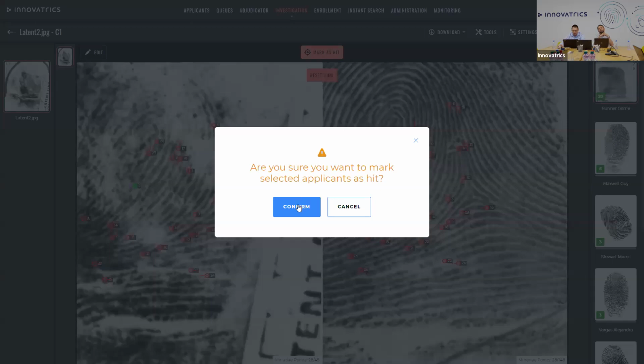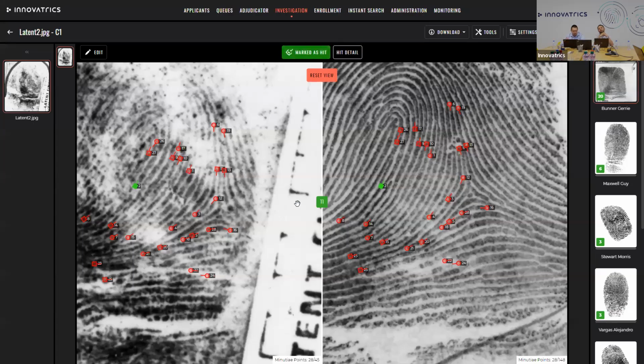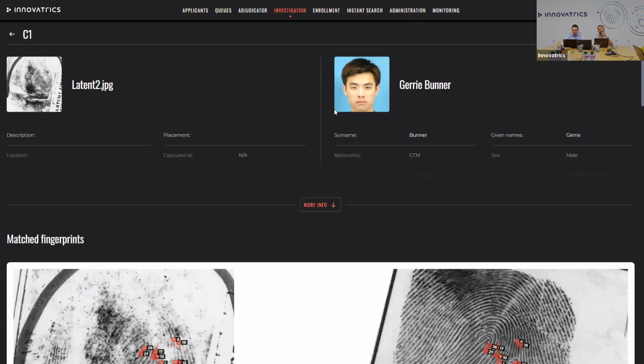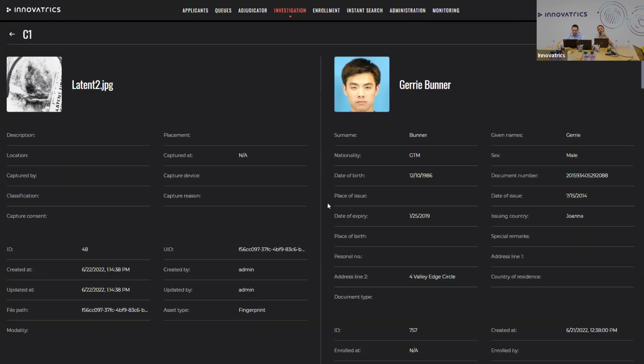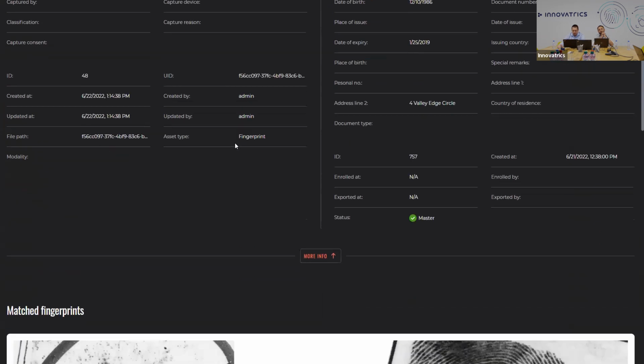And with this, the system creates a persistent relation between the evidence and the enrolled applicant. And if I want to see the whole report, as Alejandro said, that could be used, for example, for court purposes, I just click here on the hit detail, and here I can see all the system knows about the applicant to whom the fingerprint belongs, and all I know about the latent fingerprint.